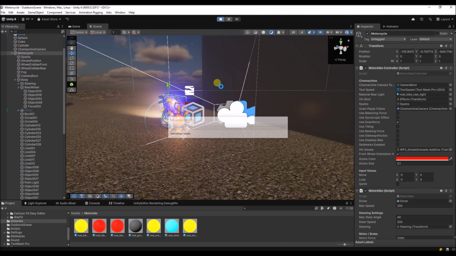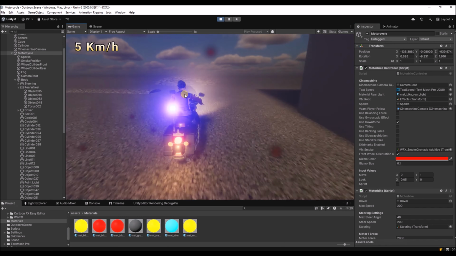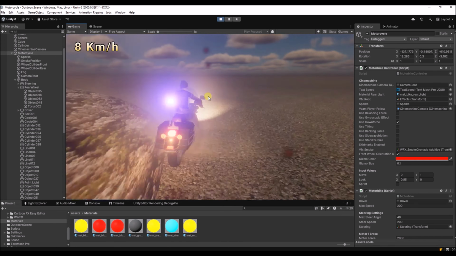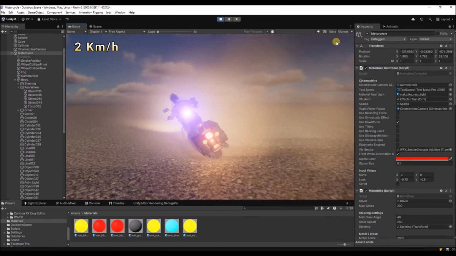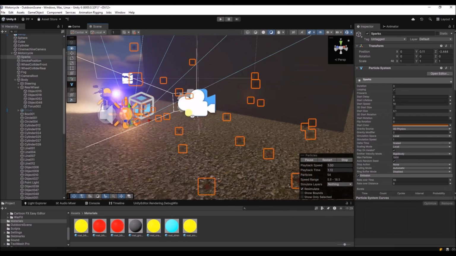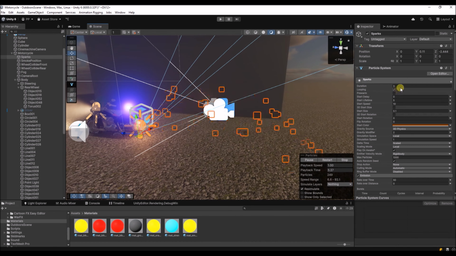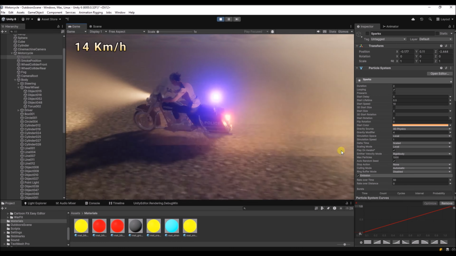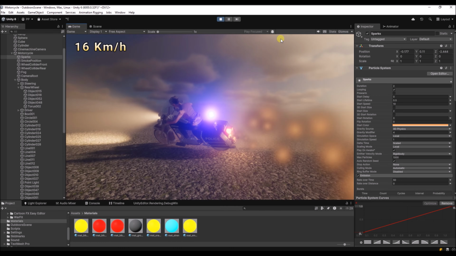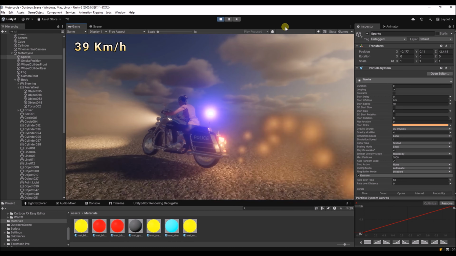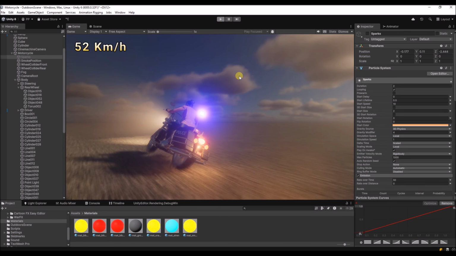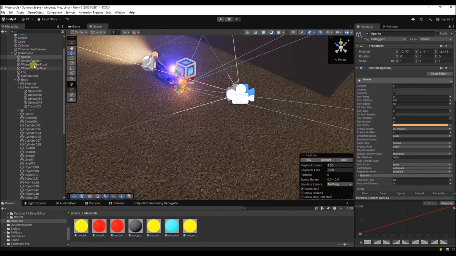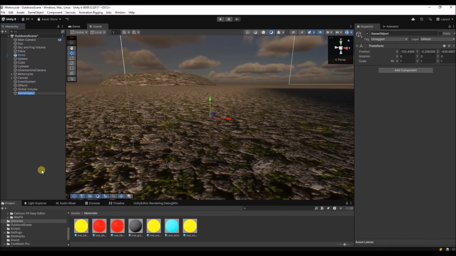Yeah, this is just a little bit of tweaking until it looks just about right. You can just use the values of the example project if you don't want to spend time yourself to tweak all of this. After playing with the values a little bit, I think this setting is quite nice. It looks a bit like mud that's coming from the rear wheel.